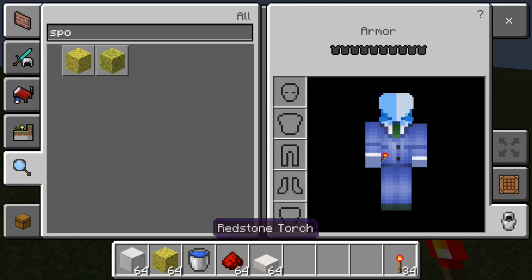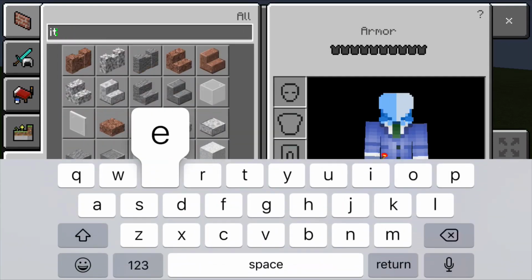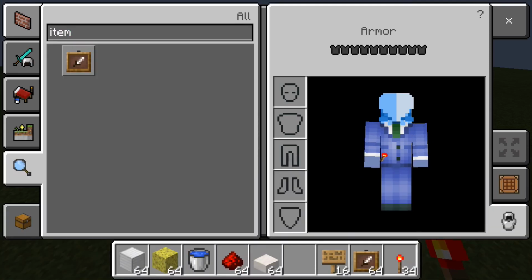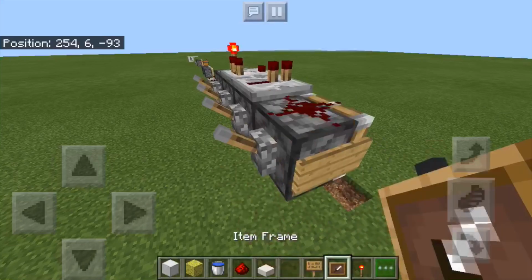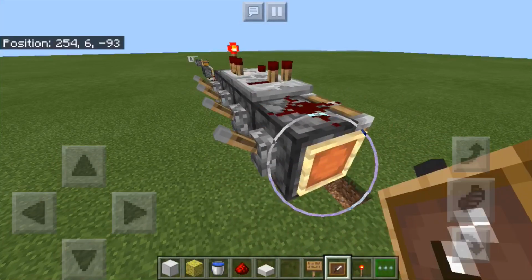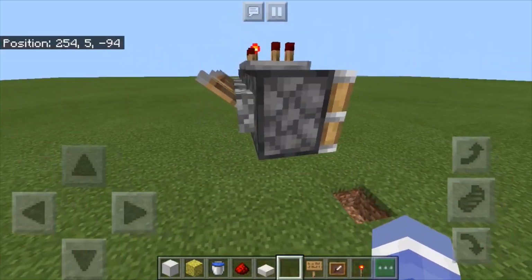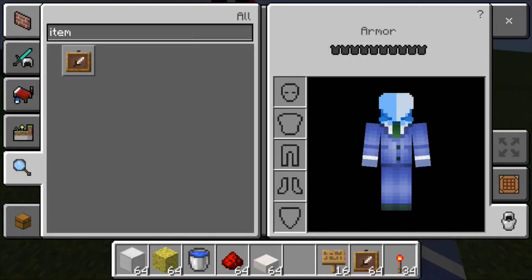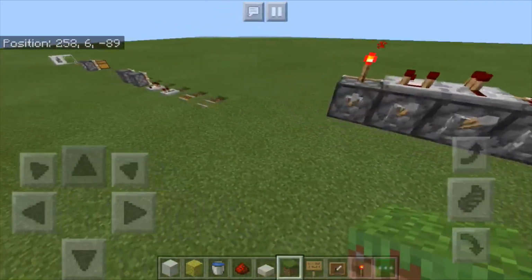You can also place signs and item frames, just to name a few, as well as buttons and tripwire hooks. Basically, so long as you're not placing it on the extending side of the piston, it won't be broken when it extends or retracts.